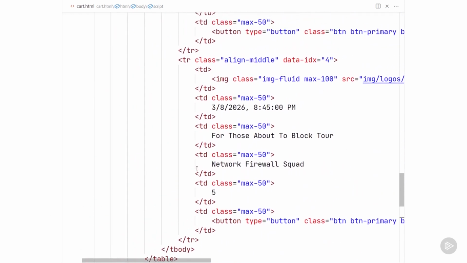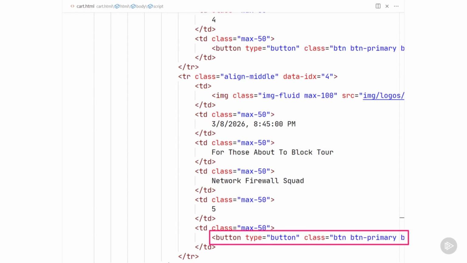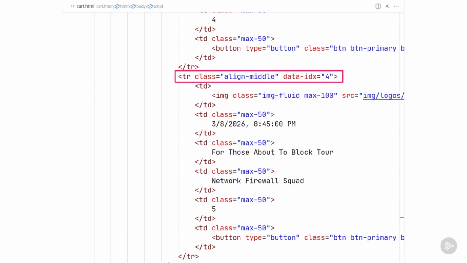I've already prepared the HTML a little bit for our endeavors. So for each table row, I have added an attribute called data-idx, and I've written the table row index in it. So values from 0 through 4. Then if we look at the HTML hierarchy, if we are at the bottom with the remove from cart icon and go up once, we reach the table cell, and if we go up once more, we reach the table row where we can access the data-idx property.